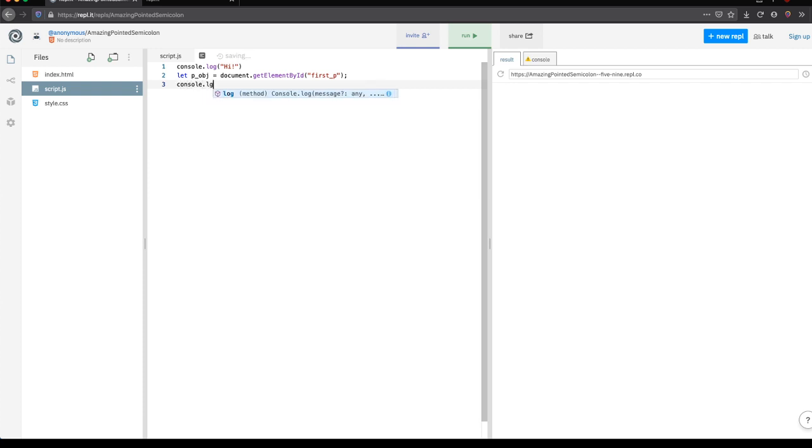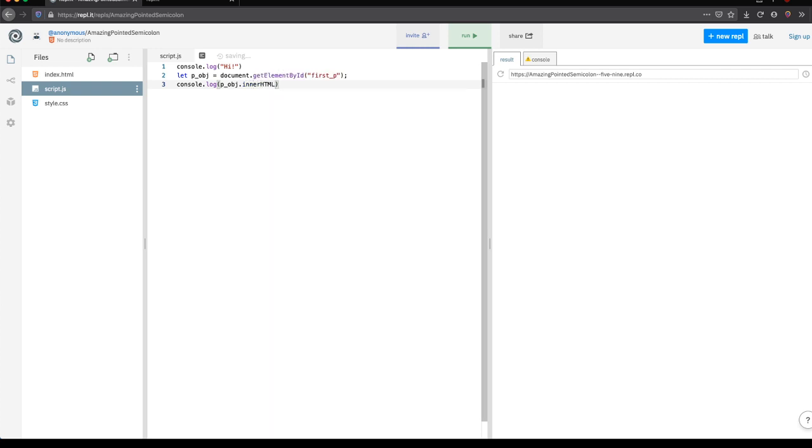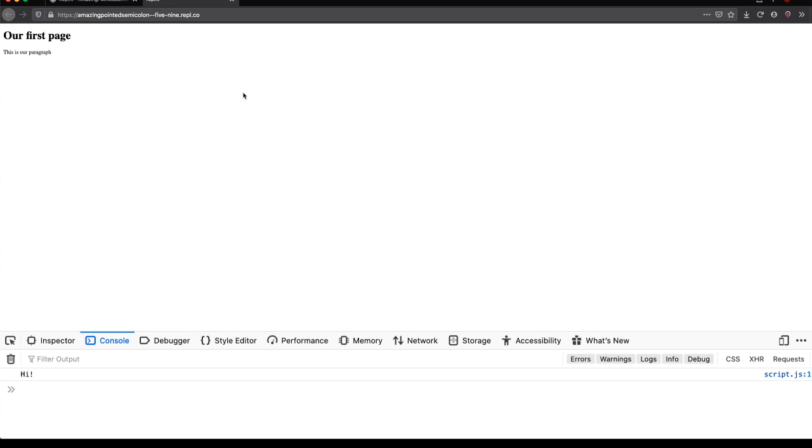page. So we could actually do things like, an important thing here is, if I use pObj, there's an important key it has, innerHTML. And so if I now save this and reload the page, you can see that we're actually able to log, this is our paragraph, right? That little bit of HTML here into our console. Again, I realize not the most exciting thing out there, but this is actually something that's really interesting, right?